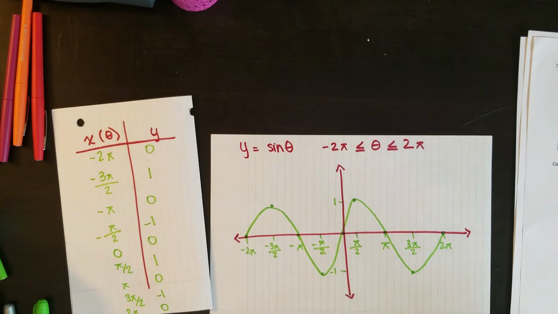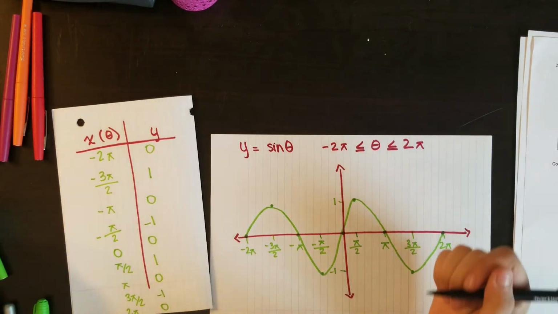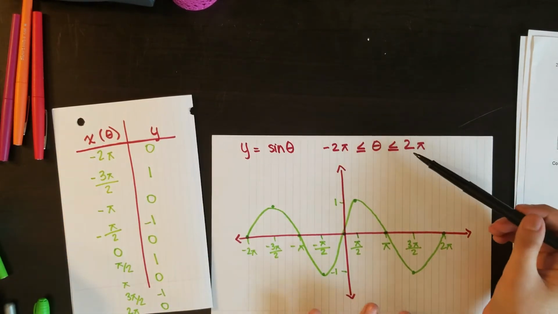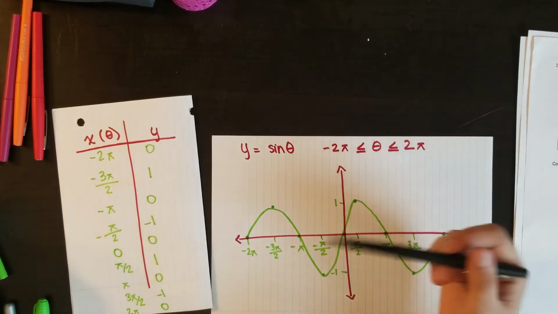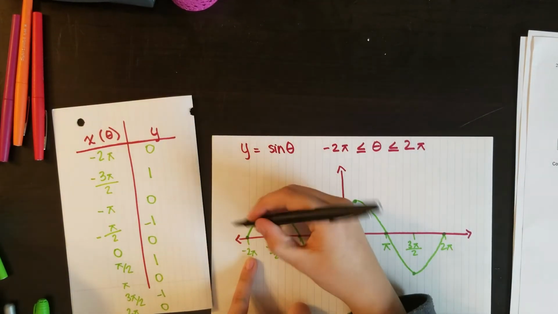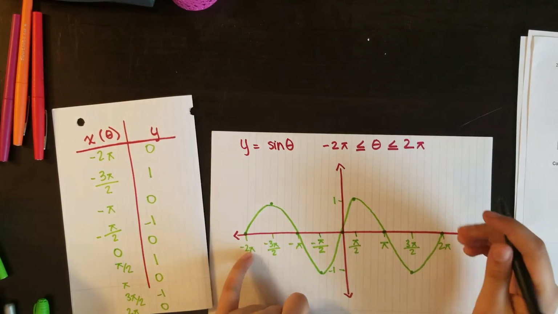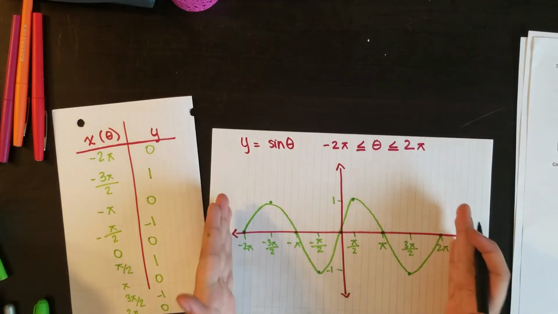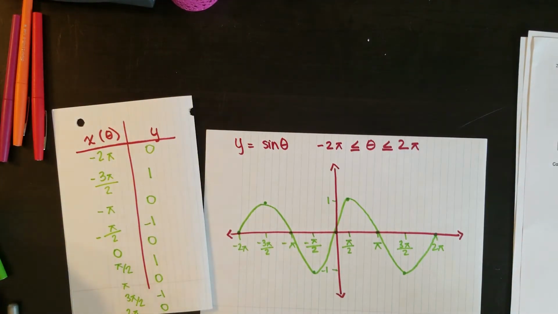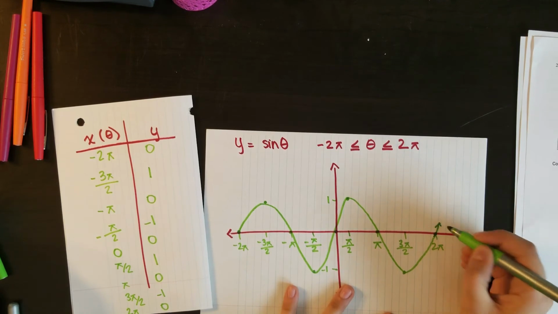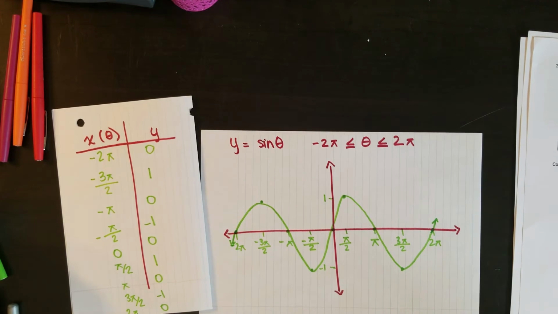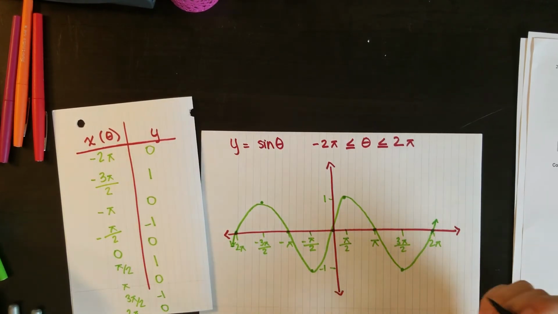Okay, so now we're going to look at some important points on this graph. The first thing to keep note of is that I was given a restriction. I was given a domain. So I went from -2 pi to +2 pi. And I didn't draw arrows at the end of my graph because this restriction only allowed me to stay within these two numbers. But if I didn't have these restrictions, then I would just continue on this way and continue on this way.